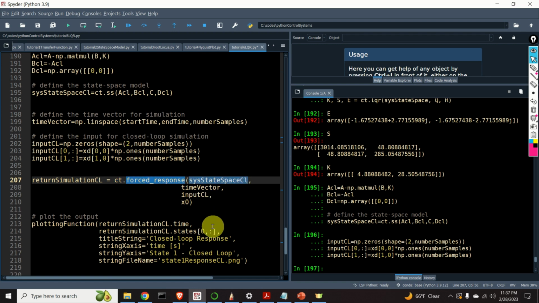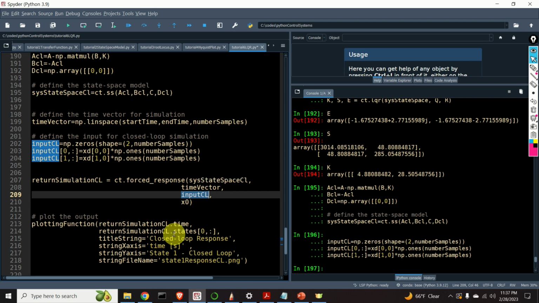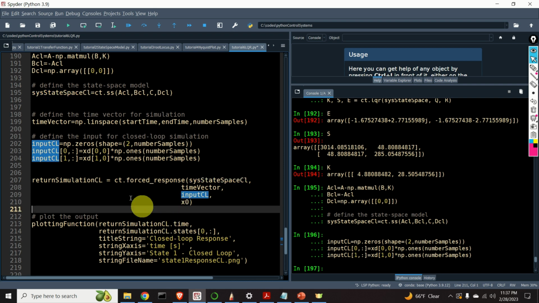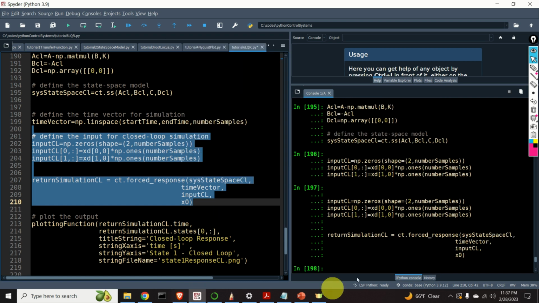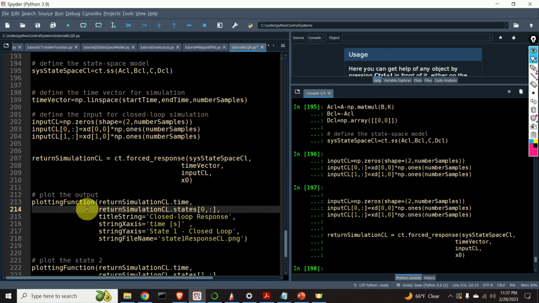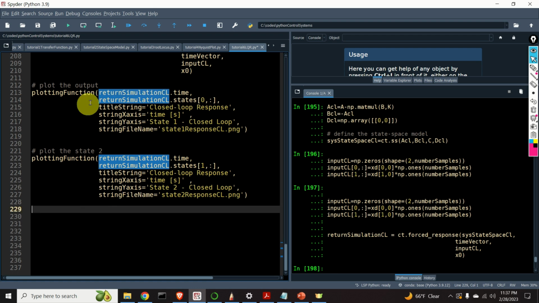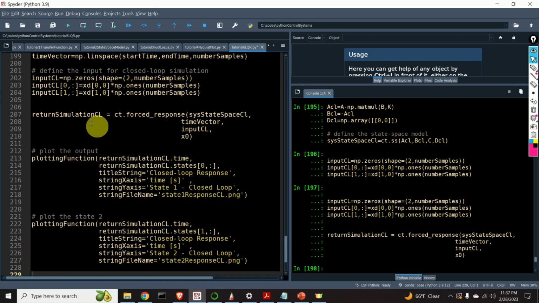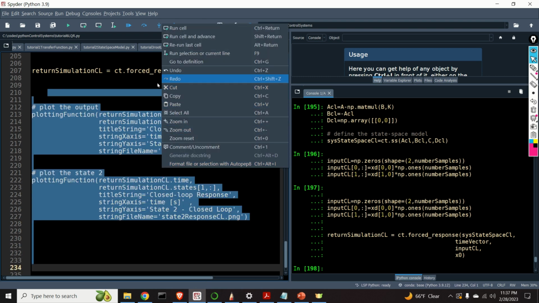We specify the name of our system, we specify time vector, we specify the input matrix, and we specify the initial state. Okay, here it is. And let's plot the results. Again, I'm using the plotting function and specifying the corresponding time and state vectors. However, right now, the state vectors, and you can see it over here, correspond to the state of the closed loop system. And let's see the result.